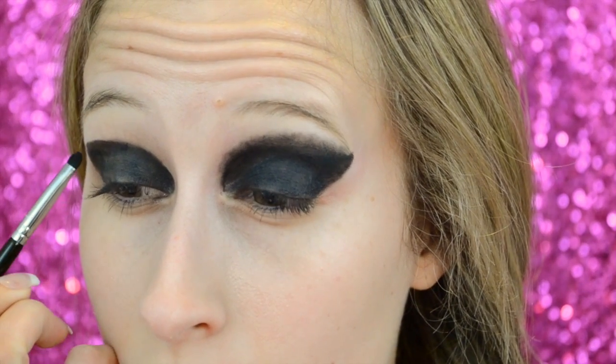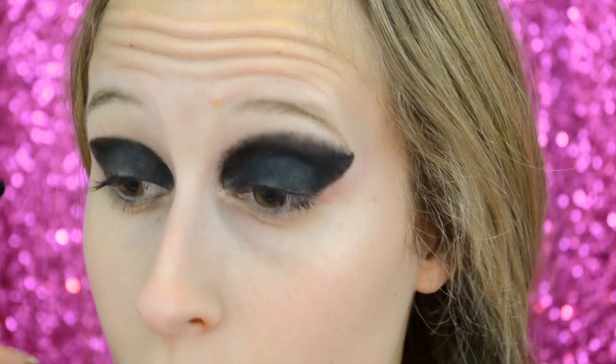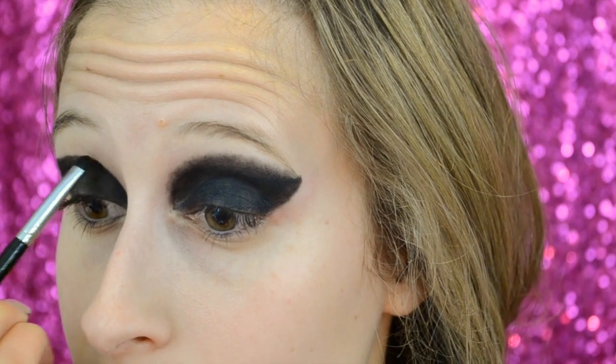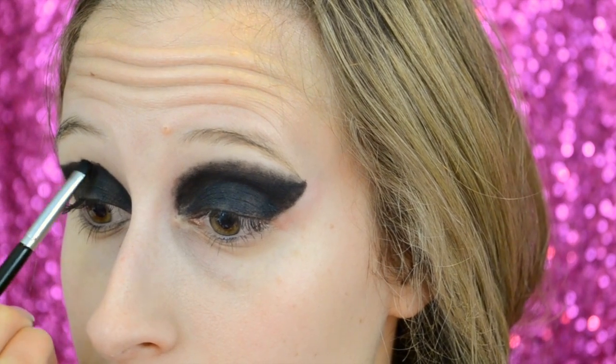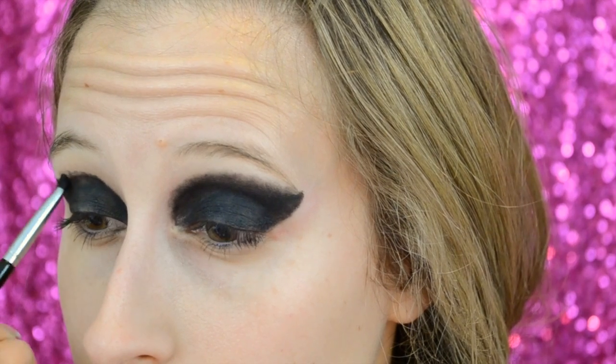Fill. Alright, we're going to dip our smudge brush back into that color tattoo. Again, I know it's annoying. Yes, you have to put it back in again. And we're going to go in and we're going to do that flicking motion again, just to create some texture. Move it up and down. Now we are finally done with that color tattoo.